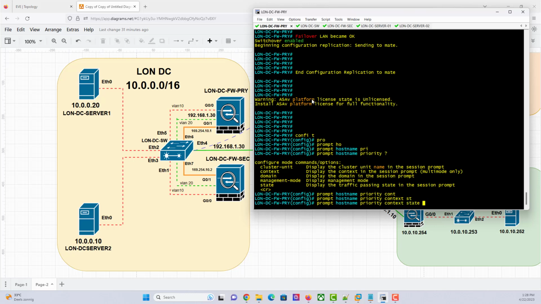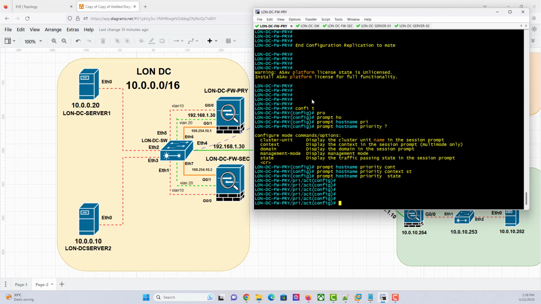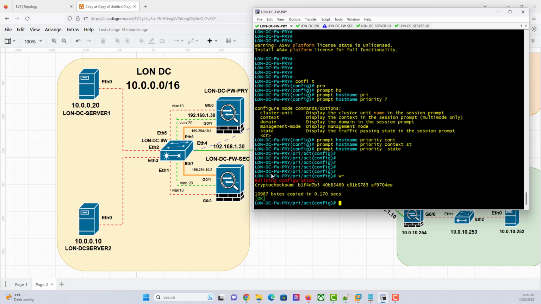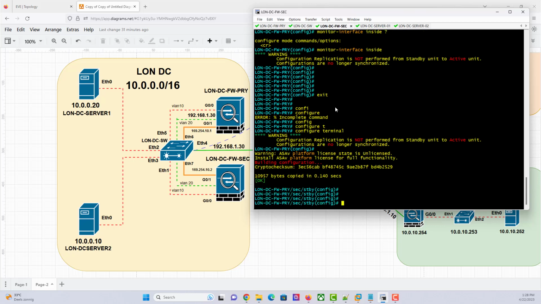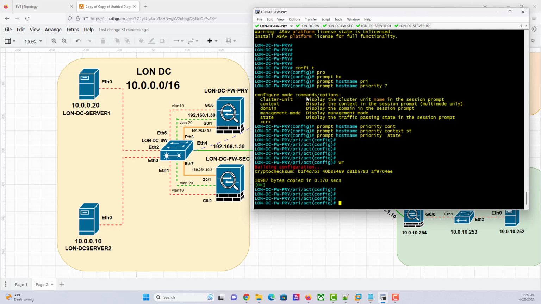And also give me the state. So I'm just going to take context out. Right, so fantastic. Now we know that this is the active device. If you come here, you see this is the standby. Now you know which firewall is active, is primary, and which is the secondary.